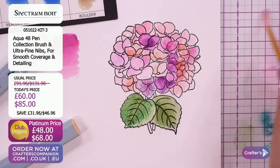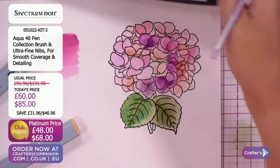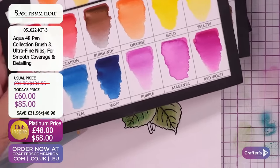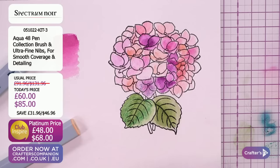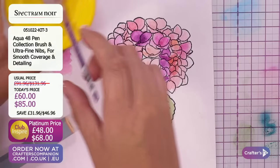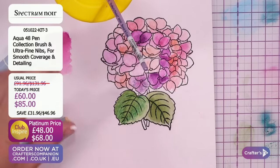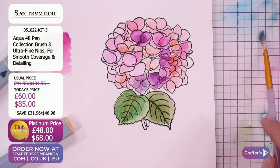Now, I must show you one last technique before I finish this hydrangea off, because it's my favourite one to do, right? I'm going to get a nice kind of shady blue. I think the aquamarine might be nice for this. Oh, that's a nicer colour. So, aquamarine, we haven't got ours organised in an overly sensible way, but a little bit here, right? So, pop a little bit of aquamarine down like this. If I want to go a little bit darker, I can take one of my other ones. I could add a little bit of ocean green. And then I can just blend the two colours together like this, right? So I've got a new colour.